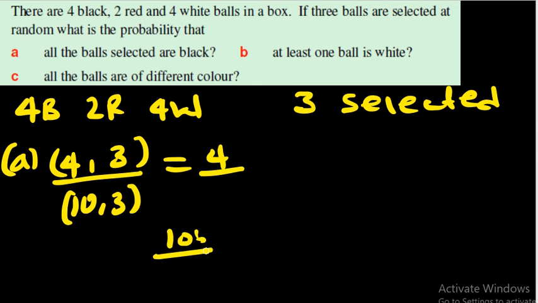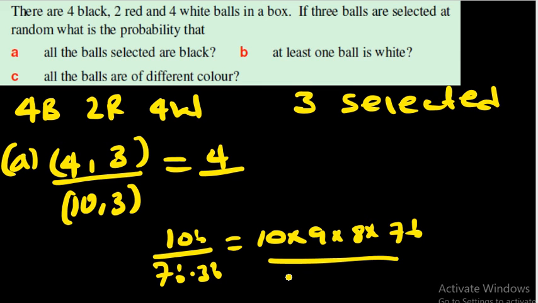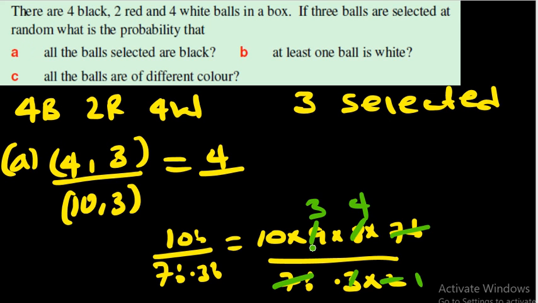That is 10 factorial over 10 minus 3, 7 factorial times 3 factorial, which is 10 times 9 times 8 times 7 factorial, the whole over 7 factorial times 3 times 2. 3 factorial is 3 times 2. When we simplify here, 7 factorial will go, and by 3 1, this by 3 3, again by 2 1, this by 2 4, and 4 times 3 12, multiplied by 10 will be 120. So the total possibilities of choosing 3 balls will be 120.